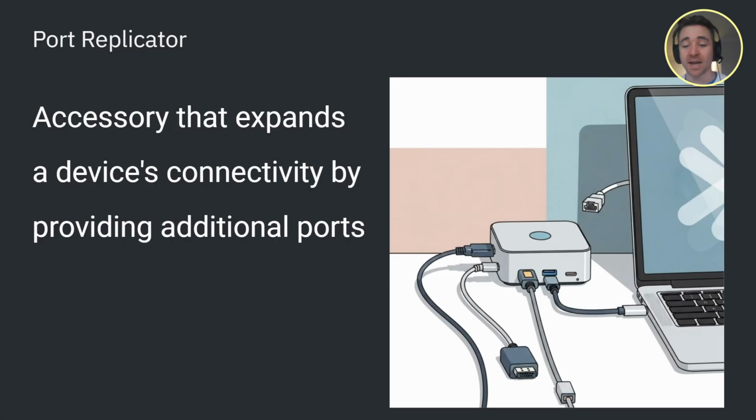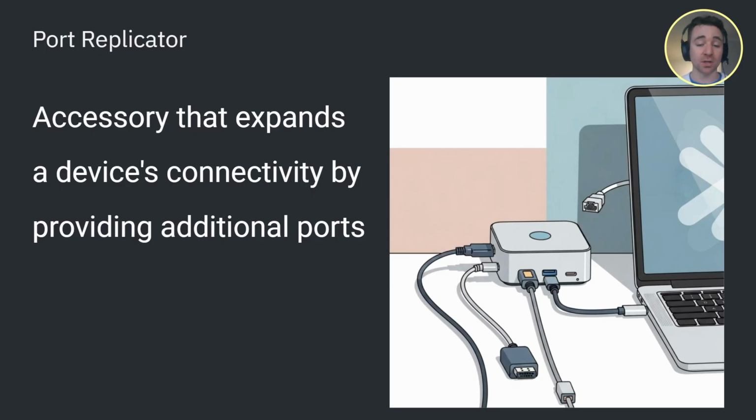So a port replicator is basically like a very small, compact device that connects to your computer, and it does exactly what's in the name. It replicates ports. So it's going to have a few additional USB ports, perhaps an HDMI port, maybe a VGA port. Each one has different ports there, but its general purpose is to allow you to connect a mouse, maybe connect to a display, and connect 1 or 2 other USB slots in as well. But it's very small, and that's kind of where the capabilities end.